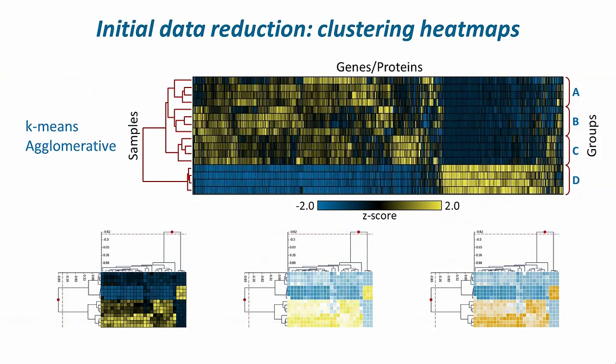There are many strategies for generating heat maps. Two of the more common approaches are k-means clustering, which segregates data into a user-specified number of groups in each dimension of the heat map, and agglomerative clustering, which arranges genes or proteins in pairwise fashion based on closeness of expression correlation. The heat map shown here is an agglomerative heat map. Statistical expression correlation can also be used to generate interaction networks, which will be touched on briefly later in the presentation.